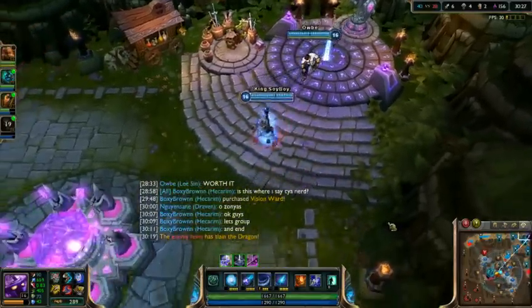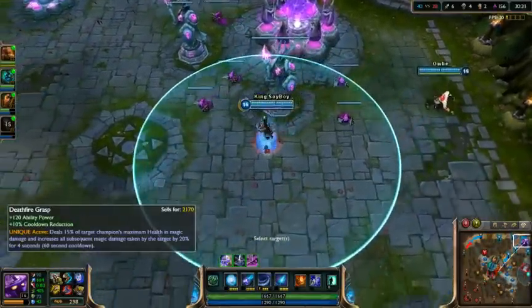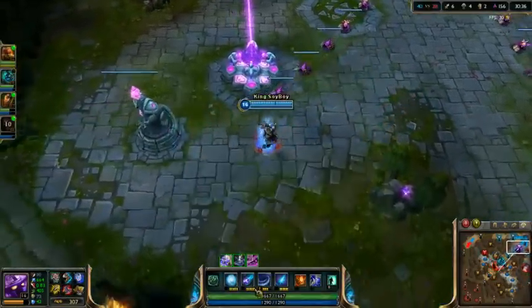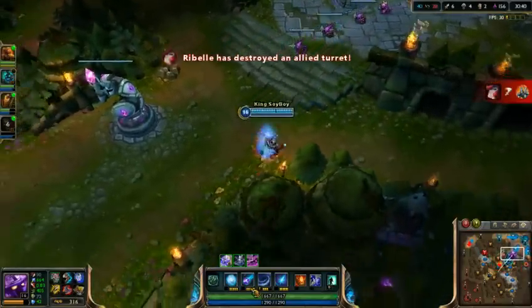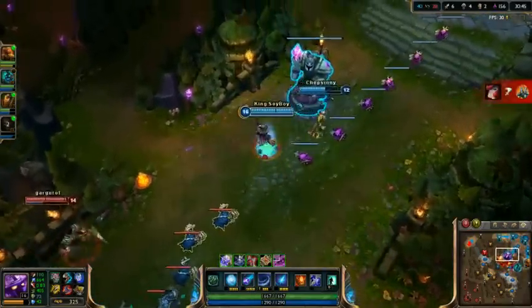Buy blue pot. And now I got 664 AP with nothing but DFG, Rabadon's, my items, and Q farm, which would now be at 126. Oh, snap, crackle, and pop.